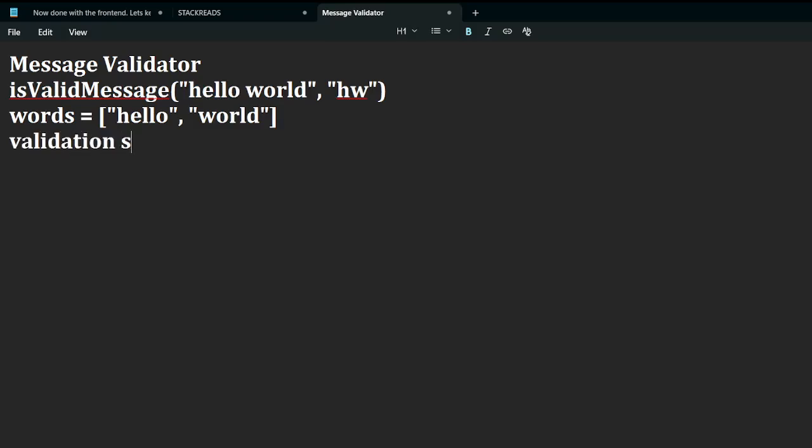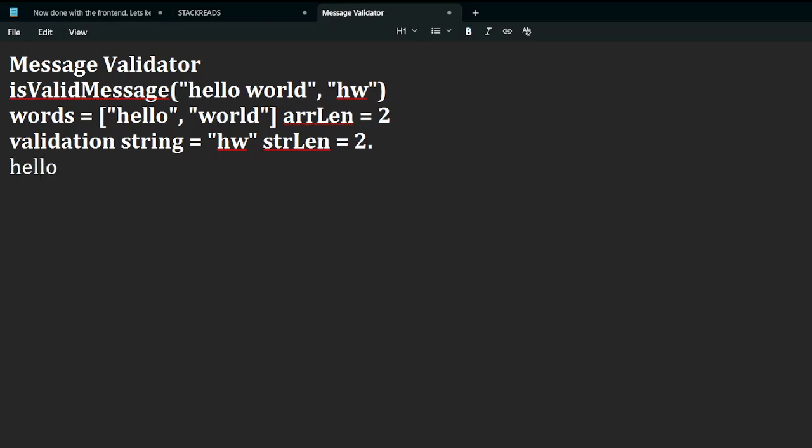Now the validation string is HW. Here my array length is 2, and the string length is 2.